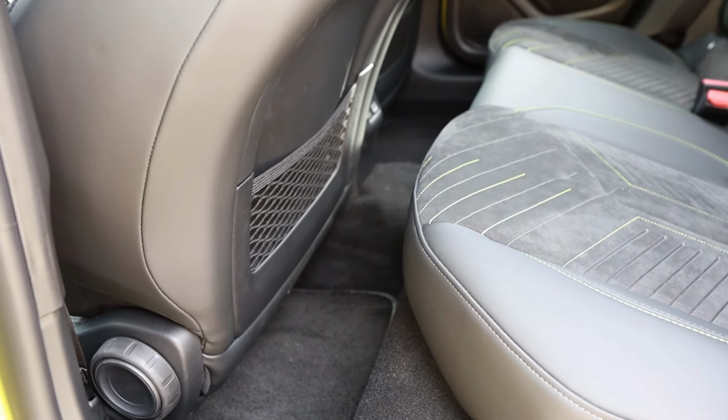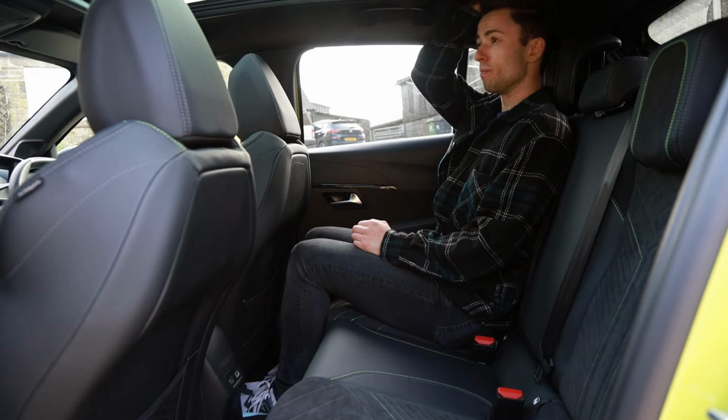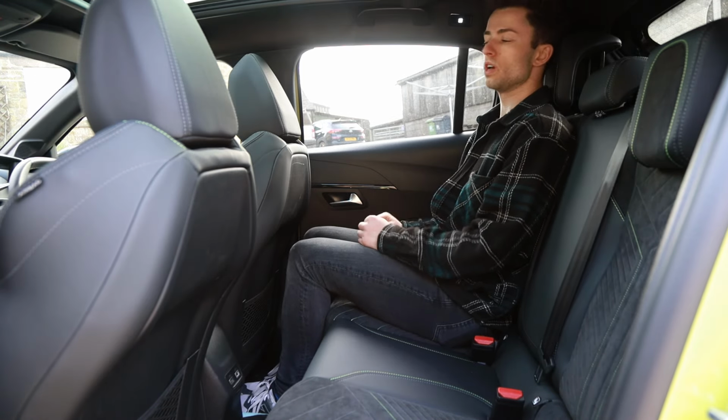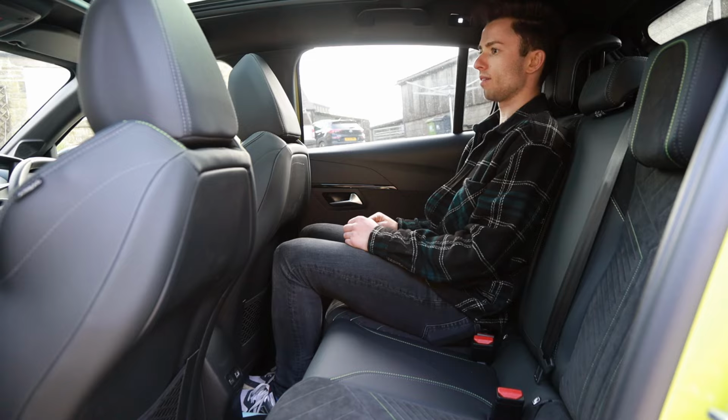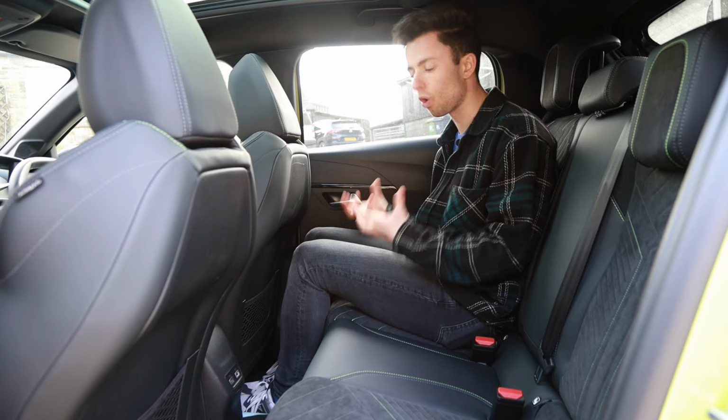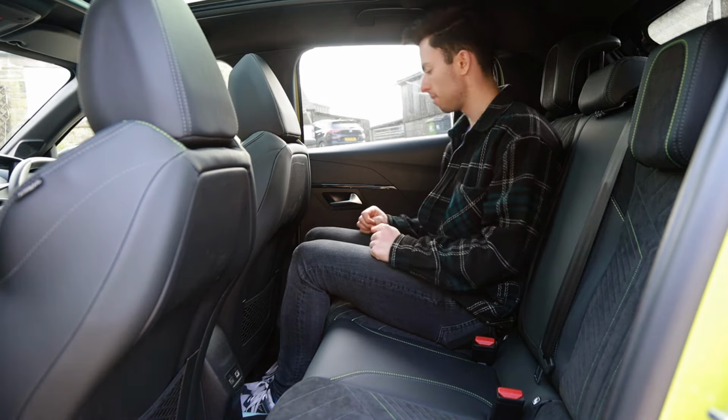Headroom is limited but acceptable, so my head doesn't touch the ceiling. If I were any taller, it would, so I would potentially have to slouch down a little bit. But then again, this is a super mini, so space is not really what it's all about back here.